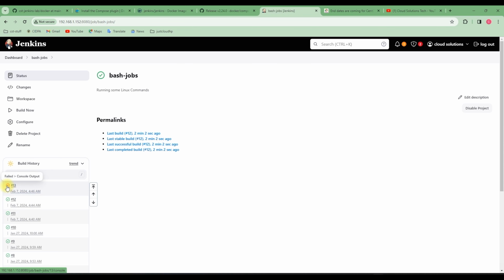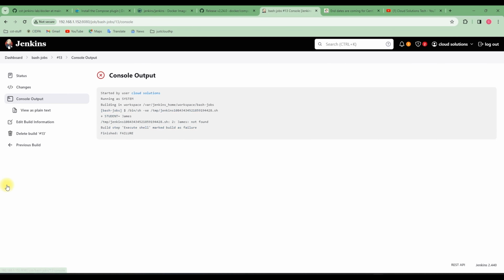While there, you see an X, it says failed. James not found, you see, and right here as well it says build step execution mark build as failure. So that was intentional. I added just a space, like a typo, which the build step shell does not recognize.